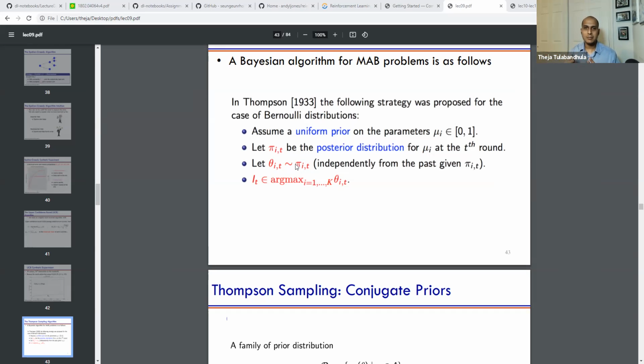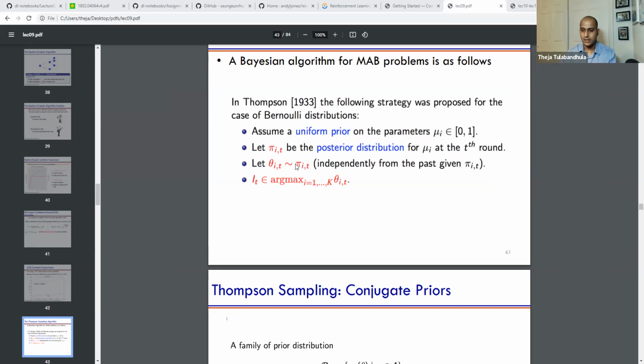So for example, if the mean reward for action A is 0.9, let's say 90%, and the mean reward for action B is 30%, these beliefs should start concentrating on the value 0.9 and on the value 0.3 in the interval 0, 1. If that is the case, then if you sample from each of these two posterior distributions, the sample from the distribution surrounding 0.9 will generally be higher, and so you will be exploiting. But if there's a lot of uncertainty, you will sometimes also be exploring.